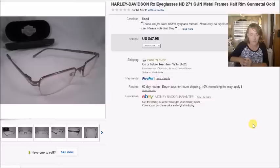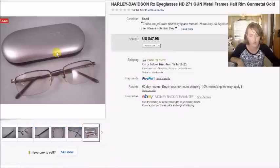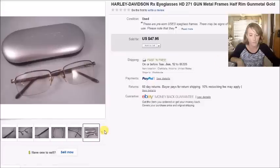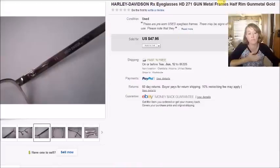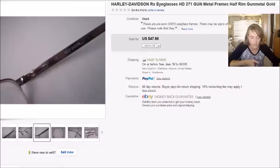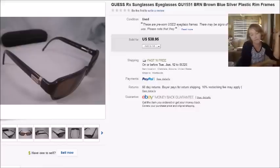This is a pair of Harley Davidson eyeglasses — I like selling the Harley Davidson brand. I paid $3 for these including the case. I had a buy-one-get-one-half-off sale running: the first pair was priced at $47.95 and sold for $30.22, and the second pair was priced at $38.95 and sold for $37.20. eBay spreads the discount across both items rather than taking half off one, which is a little odd but that's how they do it.